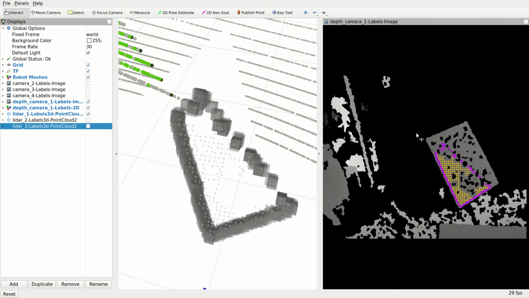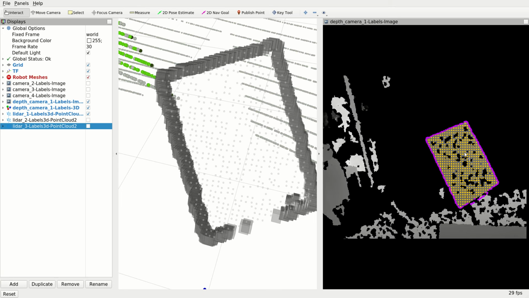We are going to select the polygon that surrounds the pattern, and then the system is going to be able to extract the pattern. I'm just going to do this here by clicking. In order to click on an image display, you have to use a special RViz fork until our pull request is accepted by RViz. Whenever we close the polygon here, it will relabel and come up with a new annotation for this collection and this depth sensor.